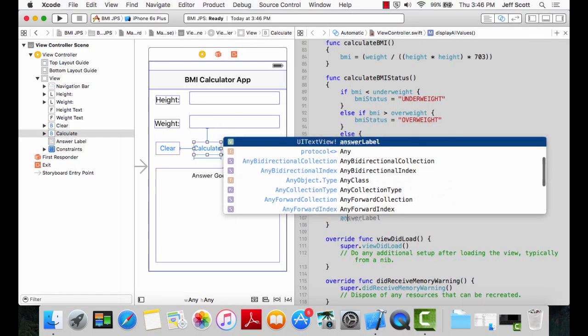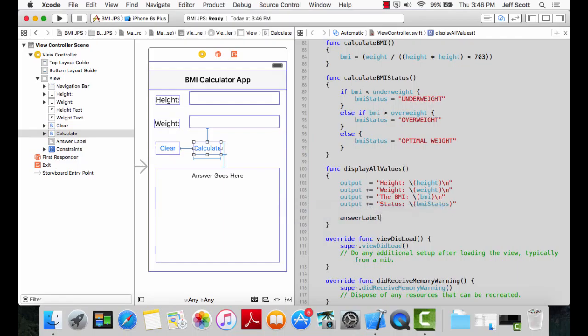And then I want to set the answer label dot text equal to the output. So we still have to go back in and set up our keyboard, but other than that, we're done.